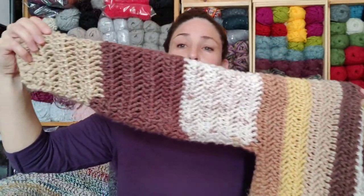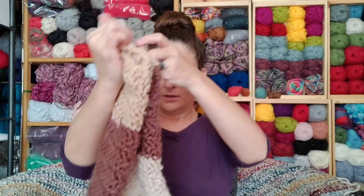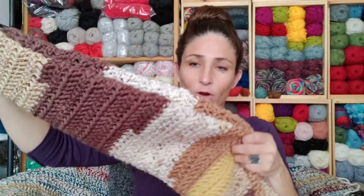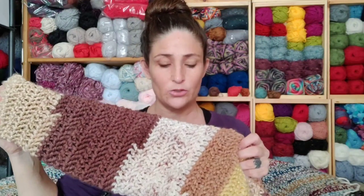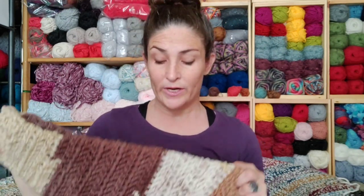And this is the arm. Now you can see the arms are not even either. Later on, probably in a couple of weeks, I'm going to make another one of these sweaters and do another tutorial, but I'm going to make it with the color pooling. But I figured, you know, might as well try the easy one first, since this is my first tutorial, and then graduate up.